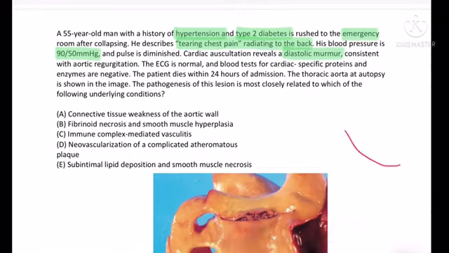Because if, for example, this is your heart and this is your aorta, and this is your aortic wall. Normally, if at this area there is a rupture, or we can say there is damage because of hypertension, diabetes, or weakening of the aortic valve, then the blood from the lumen penetrates into the intima or into the vessel wall. Once it is in the vessel wall, definitely there is a ballooning or dilation of this particular area.